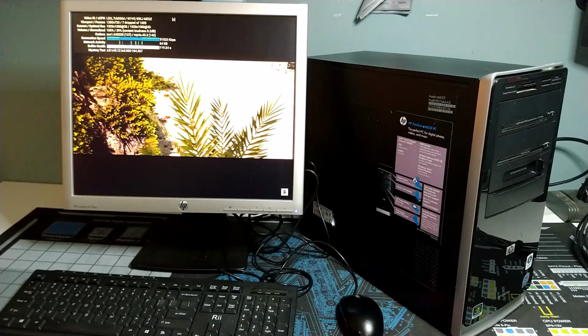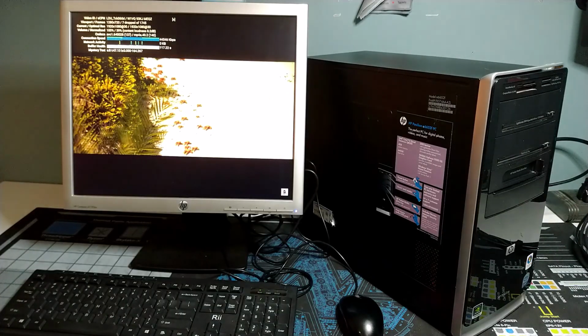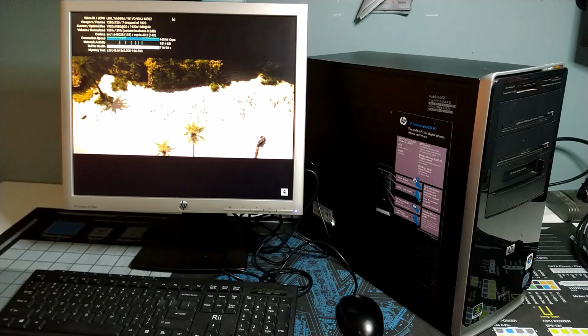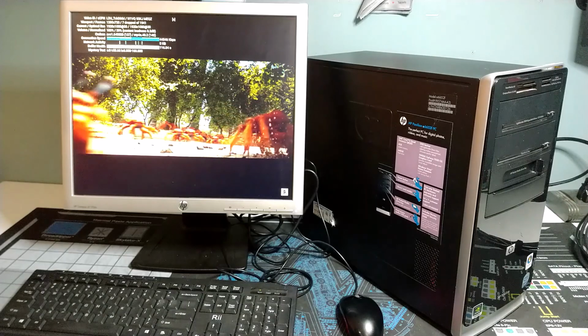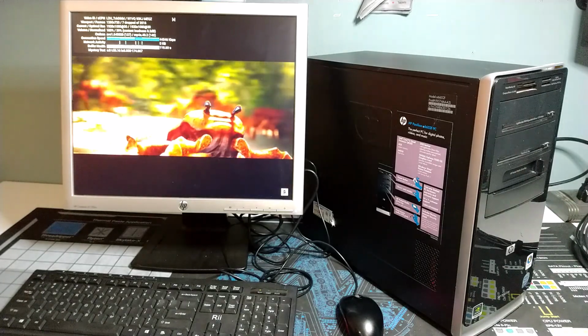So that's our look at this HP Pavilion a6652f, but not really an HP Pavilion anymore because of the change of the guts inside. Working out pretty well. Happy with the result here.